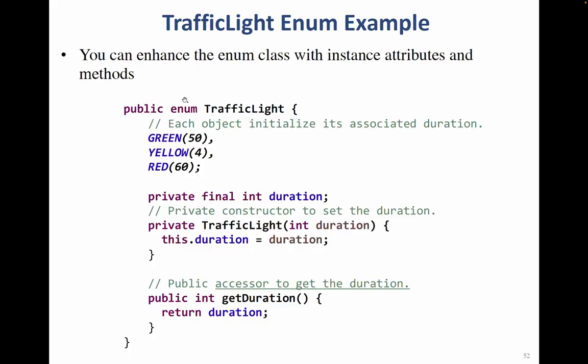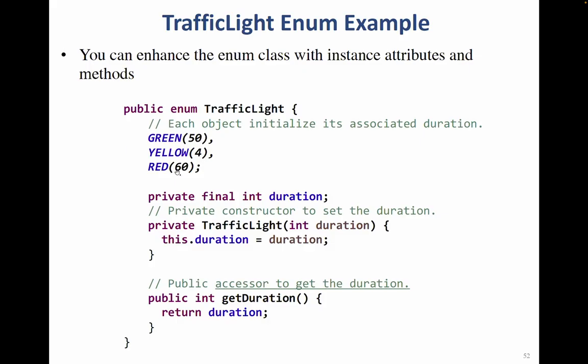For instance, let's say that I want to create, again, an enum for traffic light because I have only 3 values, 3 lights for it: green, yellow, and red. And maybe I might have a duration value, like how long it will take. Like green is for 50 seconds, yellow 4, and red is 60, for instance. So for that, I introduced this kind of a duration for each type. And then I write here 50, 4, 60.